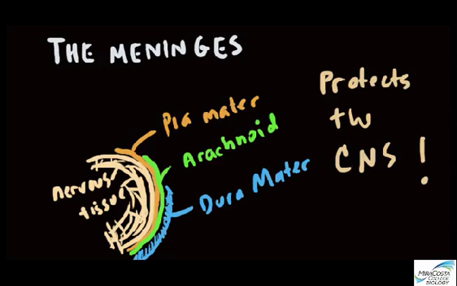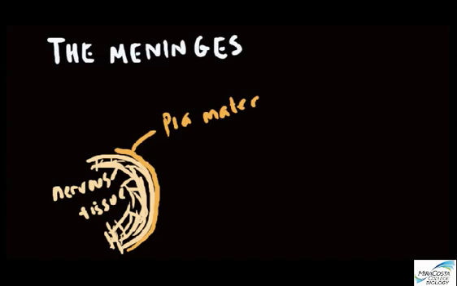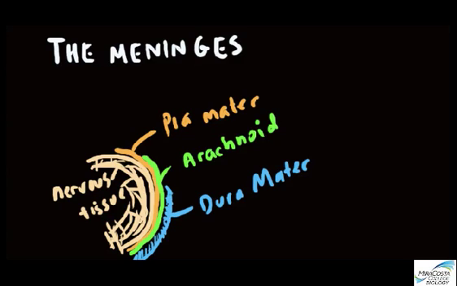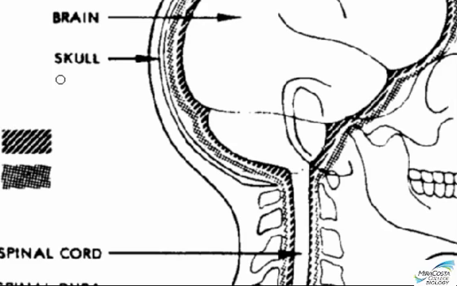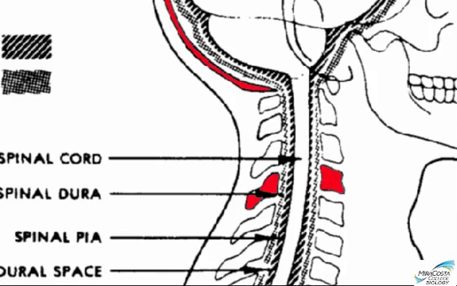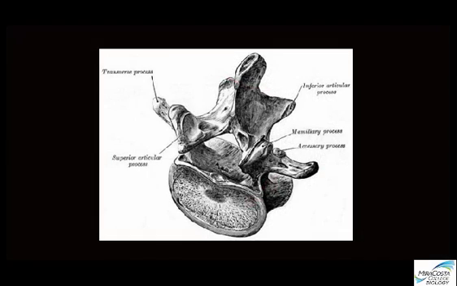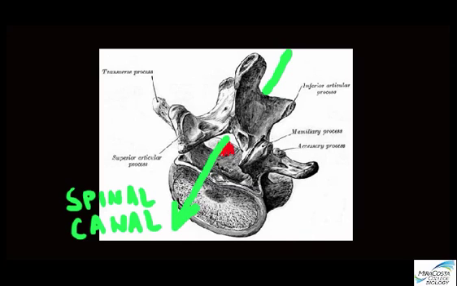Relative to other body parts, the central nervous system is highly protected. All parts of the brain and spinal cord are covered by three layers of meninges, including a very tough, leathery outside layer called the dura mater. The brain is further protected by a skull, and the spinal cord runs inside of a somewhat flexible tunnel of bone created by the vertebrae. Each individual vertebra in your backbone is able to articulate with the vertebrae both in front and behind it, and there's also a large hole that forms part of the spinal canal through which the spinal cord as well as peripheral nerves run.